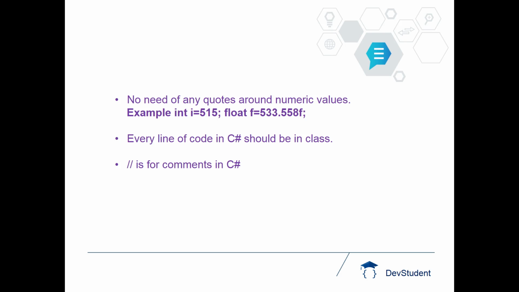And there is no need of adding any quotes around numeric values. If you are creating variables of int or float or any other numeric types, there is no need to add single quotes around it. That means for strings, it should be double quotes around it. For character, it's a single quote around it. And for numeric values, no need of any quotes.